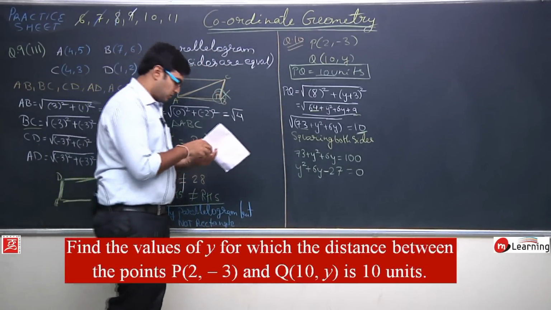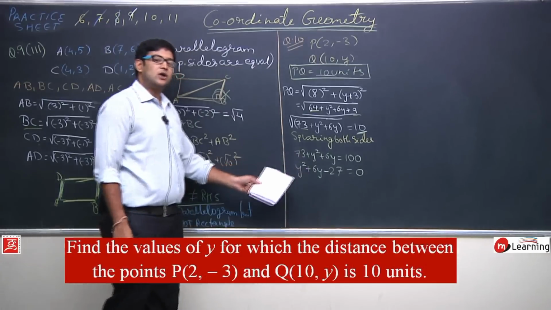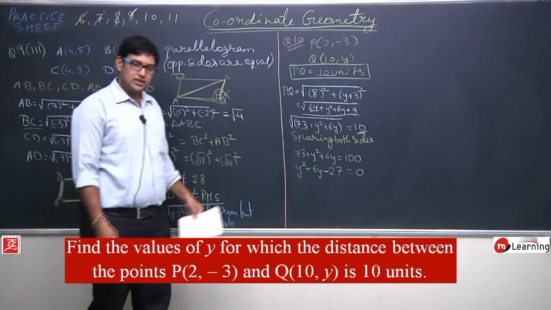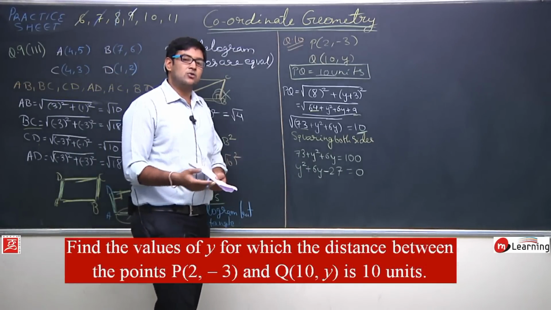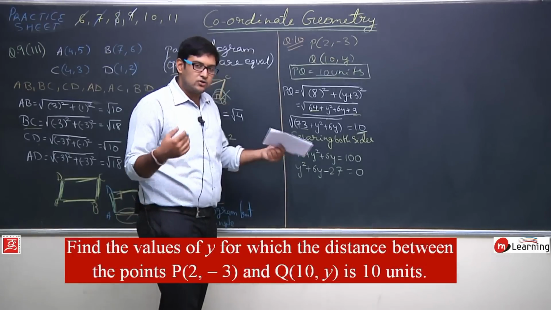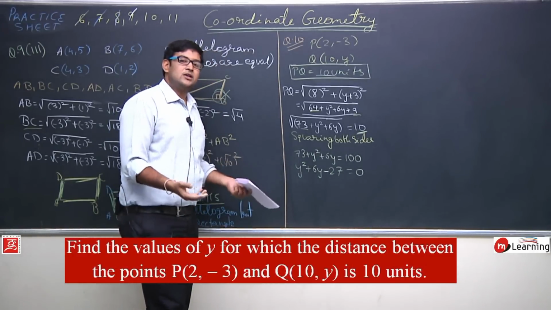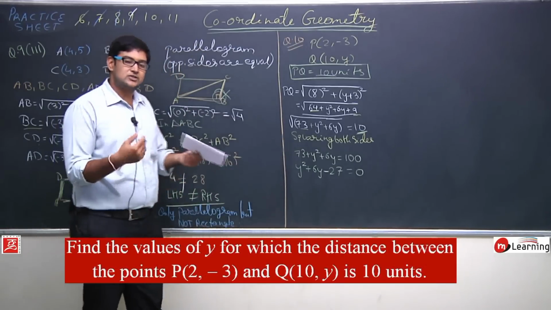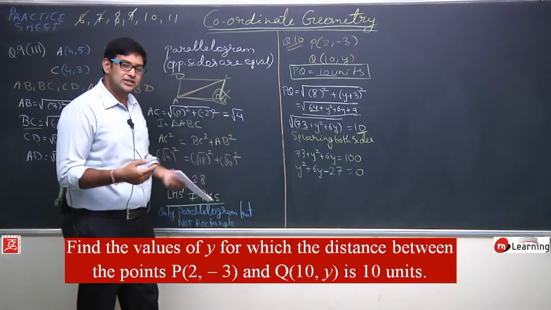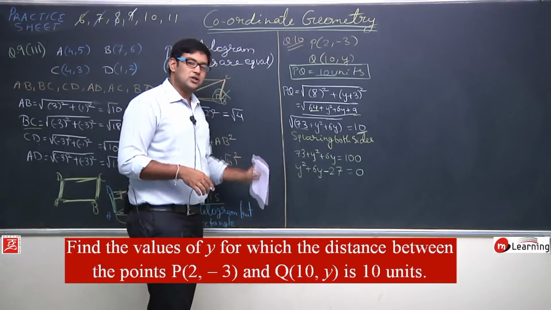Okay. Now this forms a quadratic equation, and we know how to solve this quadratic equation. You can use any method to solve it. Either you can go by the quadratic formula, or you can go by forming the complete squares, or by splitting the middle term. Any method you can use. We have studied all these methods in very detailed form. Now let us solve this.